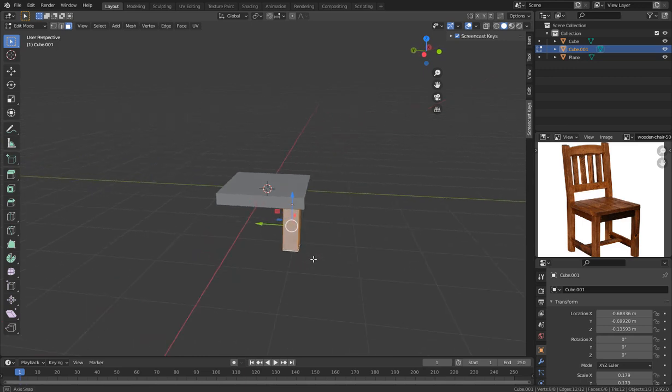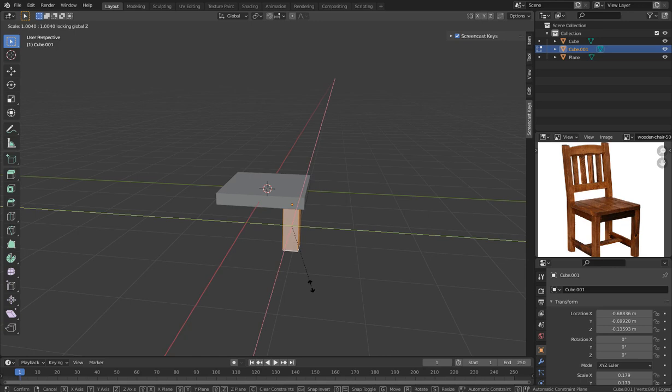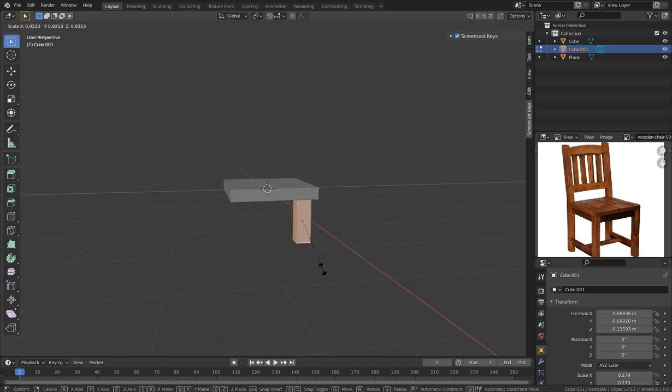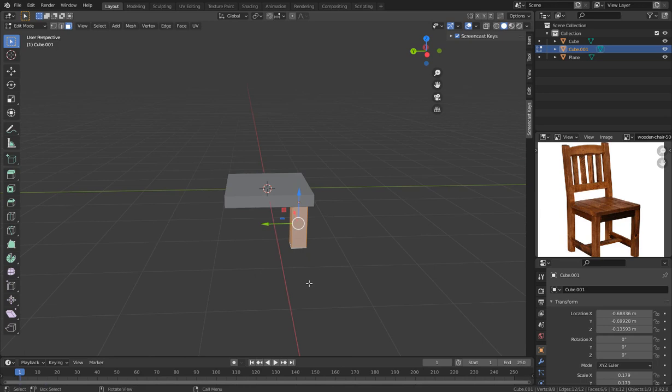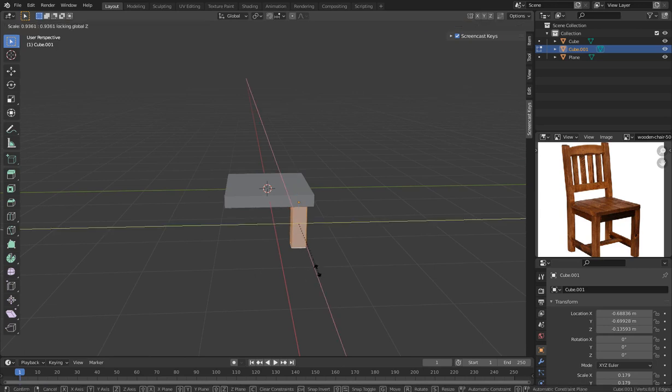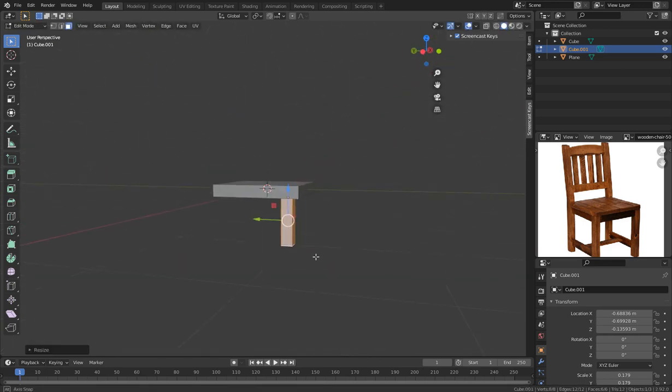So I'm excluding Z, so I'll press S and Shift Z, and it will constrain it only to the X and Y axis. If I scale it normally, it will be like this, but with S, Shift Z, it's constrained only to the X and Y axis. So this is what we have now.